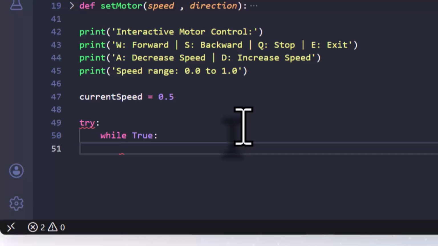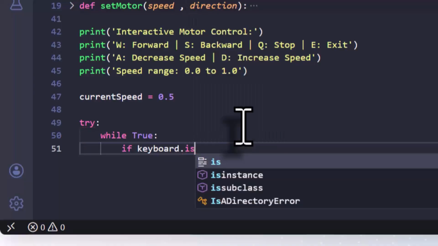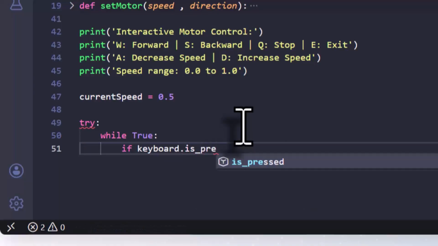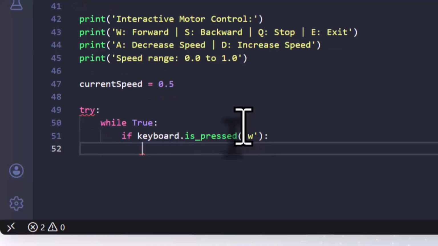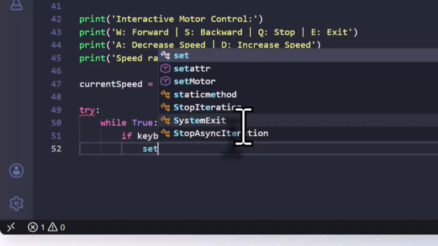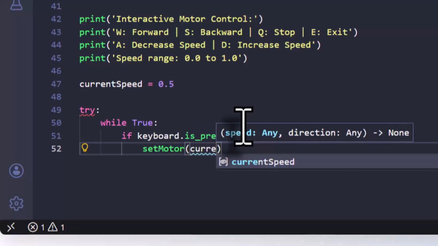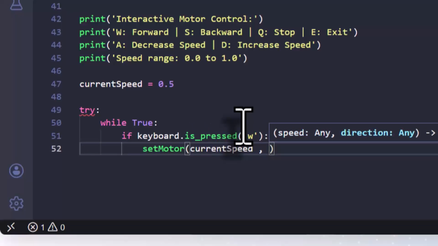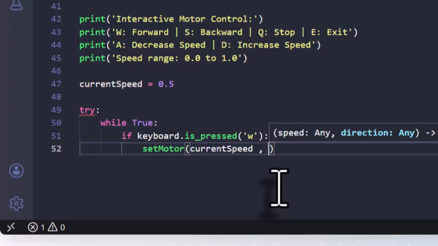Now I'm gonna say if keyboard.is_pressed. If the key that the operator presses is W, so what should happen? This set_motor, so current speed, and because our function has two arguments, we have to pass these two arguments.